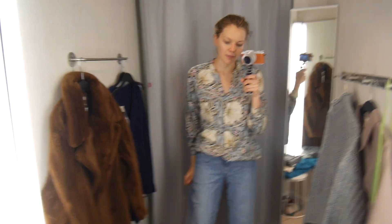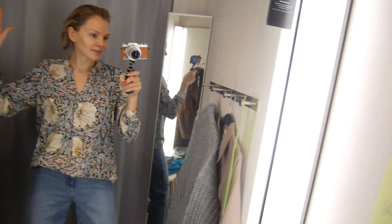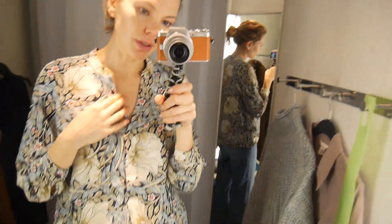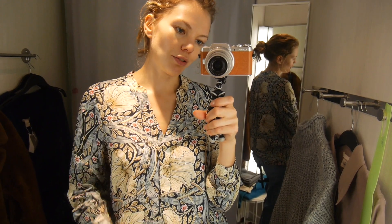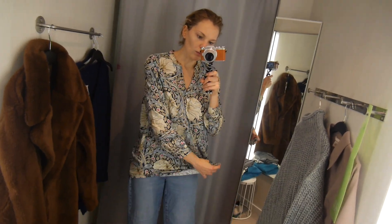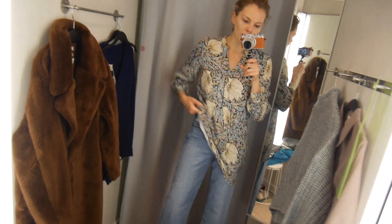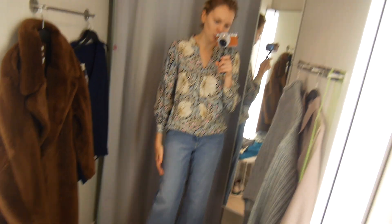We're in H&M, and 70s are totally back. This is their Morrison Co collaboration. There are a few dresses, a few shirts, some nice pants. To be honest, I just grabbed a shirt because it was all a bit same - same pattern, same color scheme. This shirt is cute, it's quite a long one. It's more of a tunic, but because these jeans are cropped, I prefer tucking it in. Otherwise it just cuts me into many pieces.